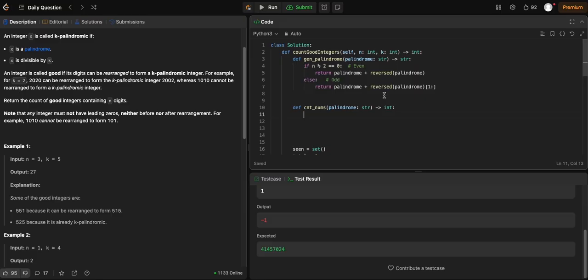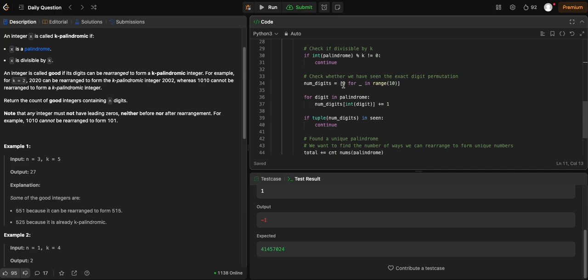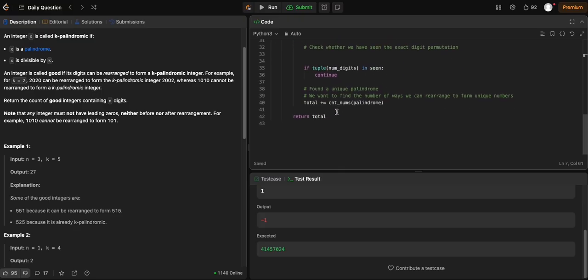Yeah, so I guess the first thing we want to do, we actually want this to be in a function as well, I think. Actually, let's put that in a function, because we need that in count nums as well. Well, actually, do we?